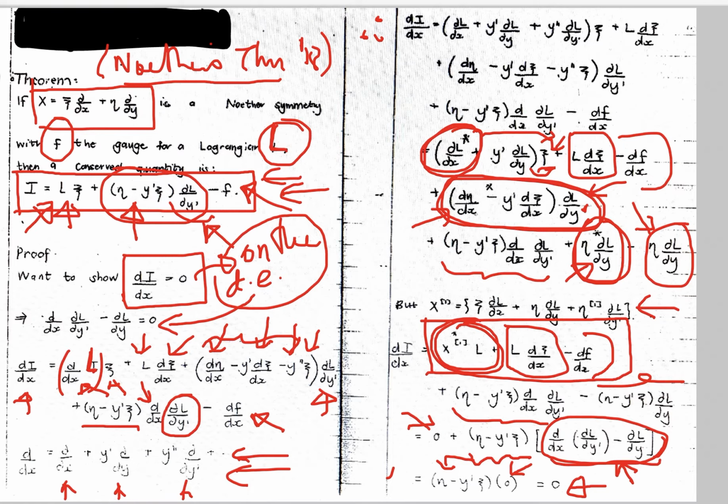We will do an example on this next time, taking one of those previous examples in which we calculated a Noether symmetry and corresponding gauge term for a given Lagrangian. We'll construct a first integral based on one of those 5 cases. Just take one case. If there are 5 Noether symmetries, there'll be 5 such first integrals corresponding to that, using this theorem. We'll take one of those in the set of 5 and show that we end up with an I, and prove in fact that dI/dx equals 0 is your equation.